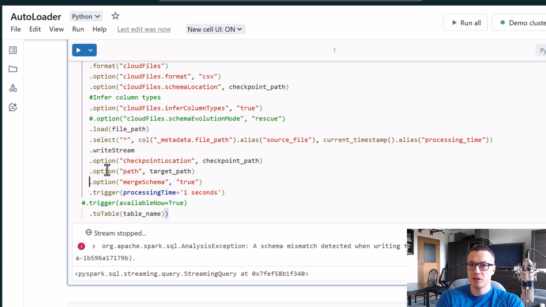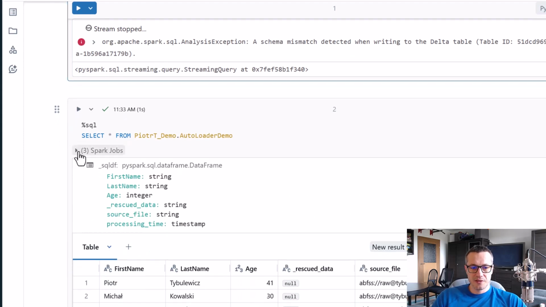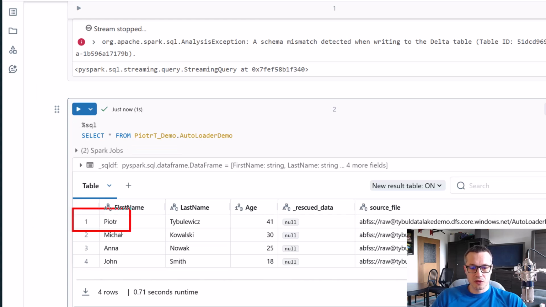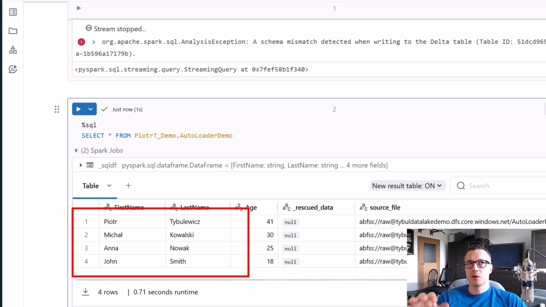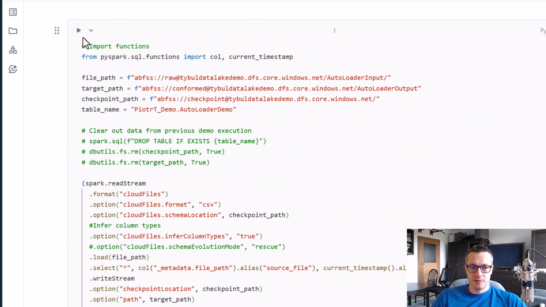Just incorporate those changes. And now, before I do this, let's verify what data we have right now. So we still have those 4 rows, data from 2 files only. So let me rerun autoloader processing.